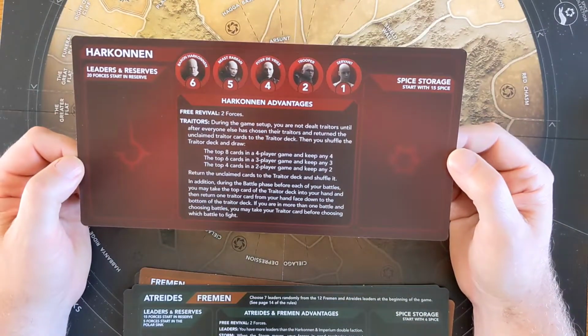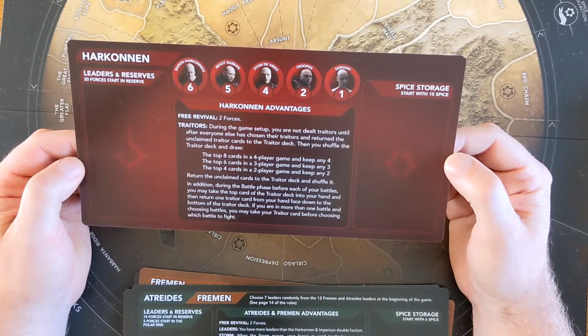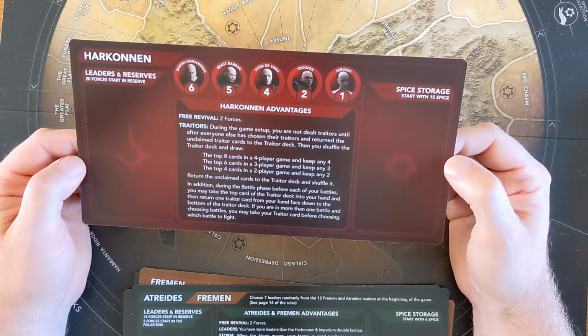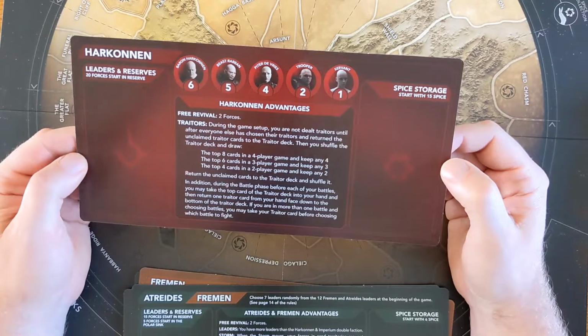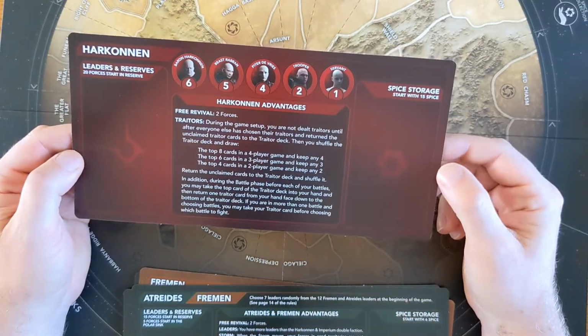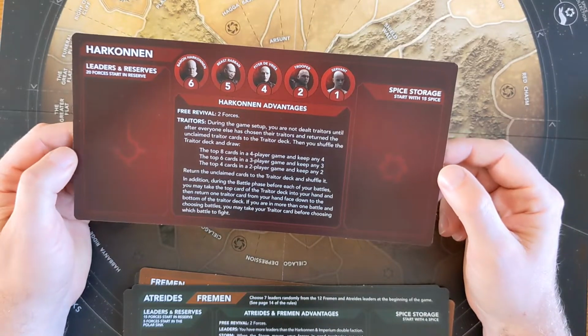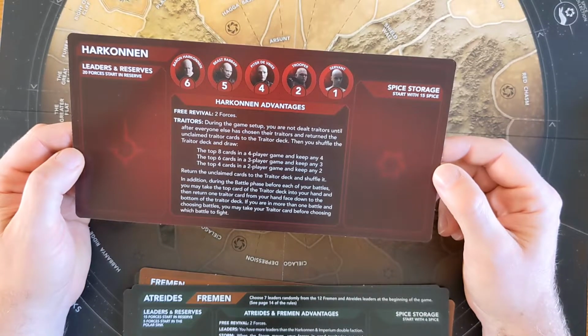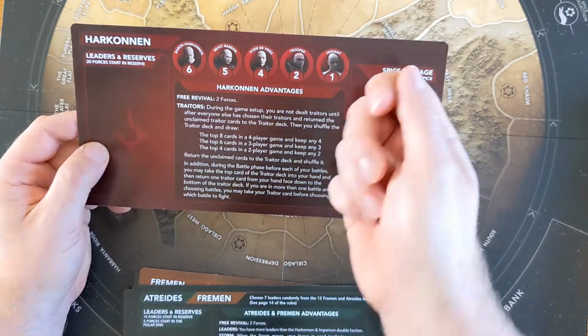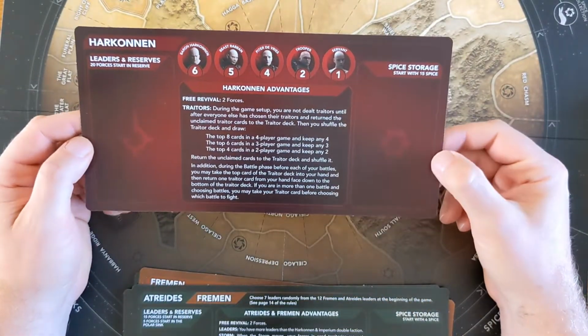So you've got leaders in reserve. You start with Baron Vladimir, the Beast Rabban, Piter de Vries, Feyd, and then Umman. It's obviously different leaders. Leaders in reserve, you have 20 forces that start in your reserve, and you start with 15 spice, and they have a traitor mechanic. So part of the combat, you can say, "Ah, your guy's a traitor," and I automatically win.